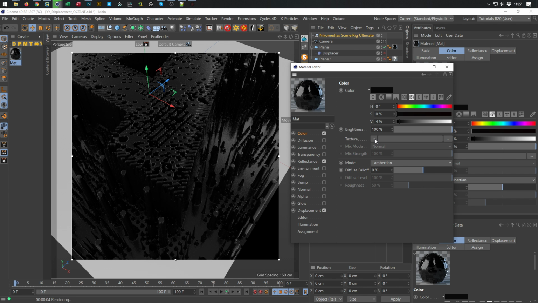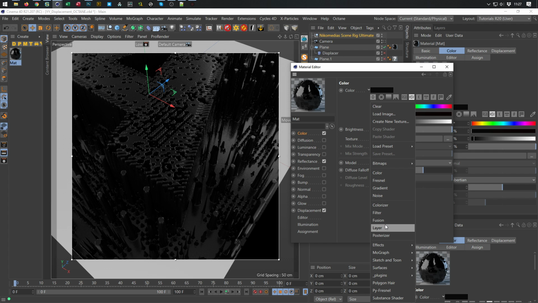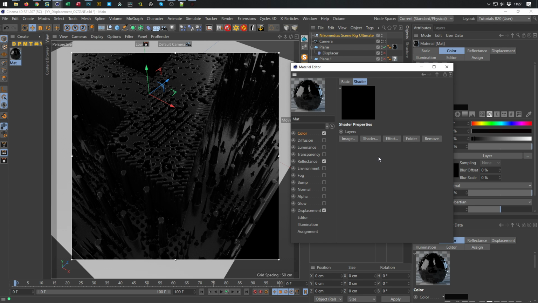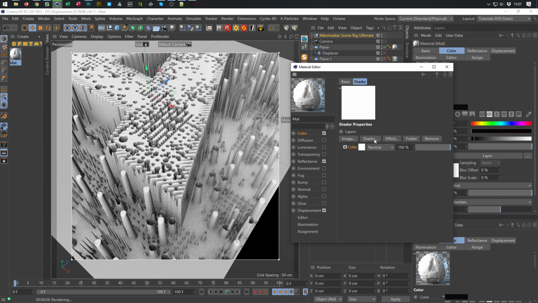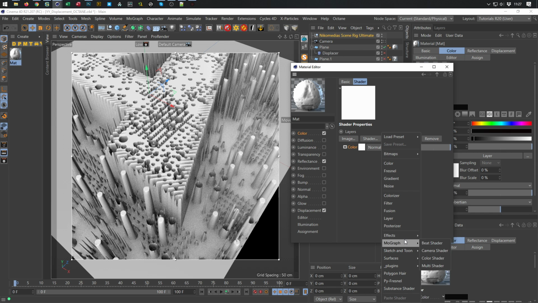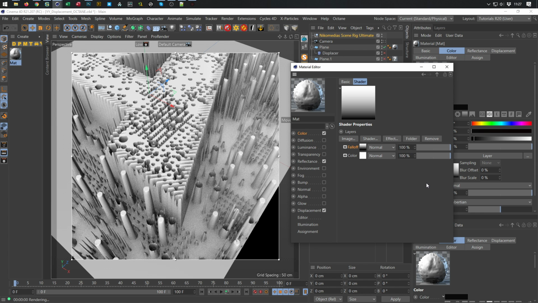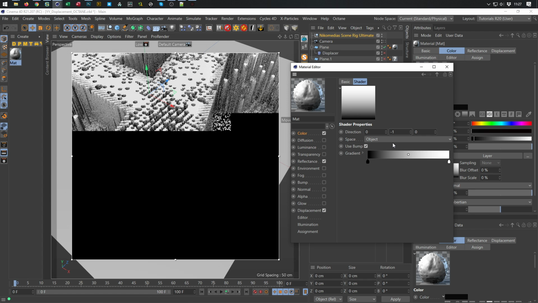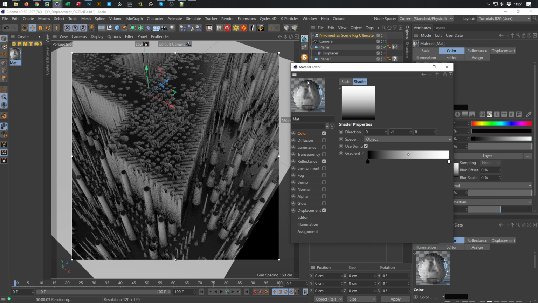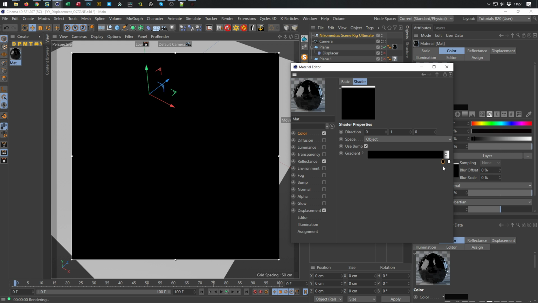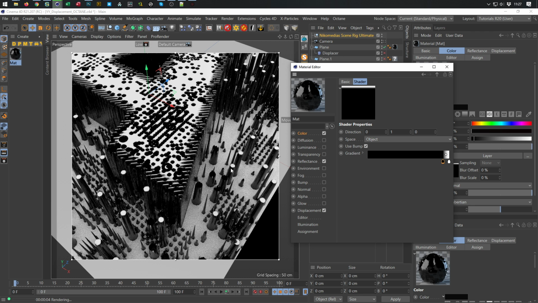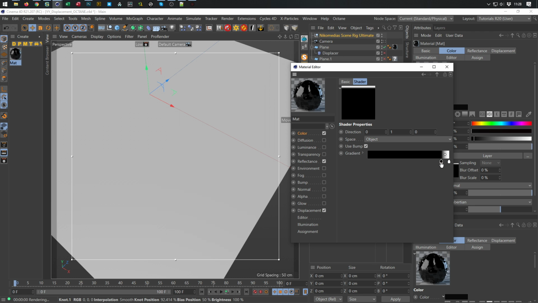I did not try this here, but I want to try it. I make a layer shader here. Make here a white color. And no, that's not under effects, it's here under effects, falloff. It definitely does something. The -1. You see it here. We have on the top black, but I wanted the different one. We have on top white, but then here the black. So what I want is just the top white. Yeah. See here, you see it very good. That works much better than in Octane.